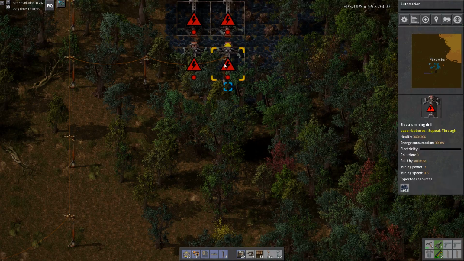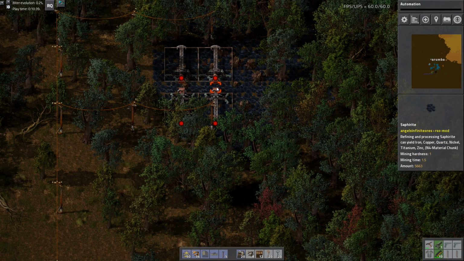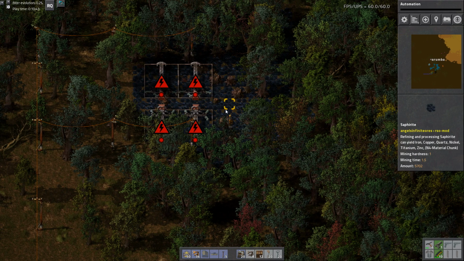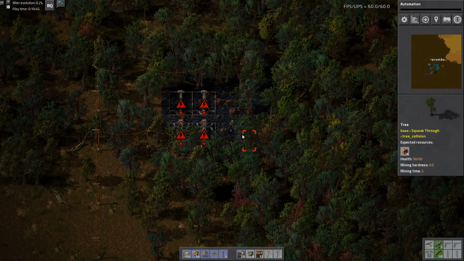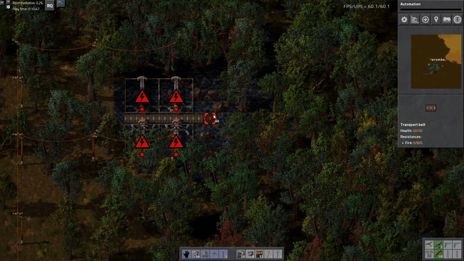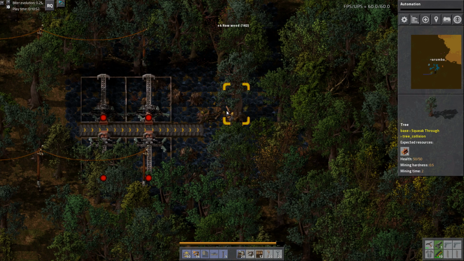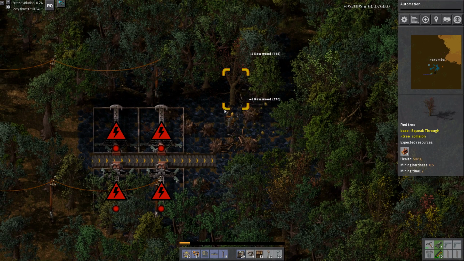So anyway, yeah, our electric mining drills have a mining power of 3. The mining power gets compared against the mining hardness. The mining speed gets compared against the mining time, and then those things all get multiplied together to determine how much ore per second, or how many units of time, seconds, need to pass before you actually get some of this stuff.